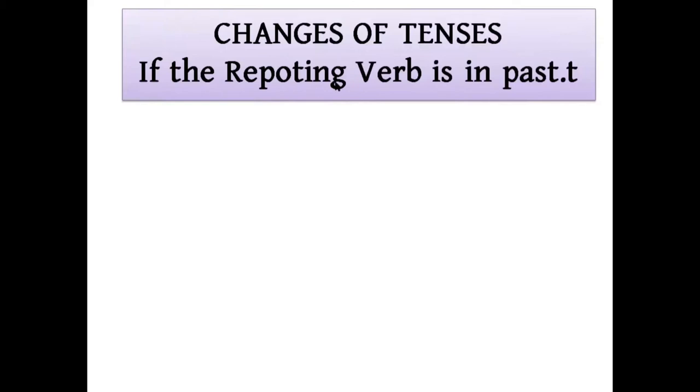Changes of tenses. Here I want to tell you something. When we want to change direct speech into indirect speech, several changes take place. At first, the reporting verb changes. Number two, according to the subject of the reported speech, the person and tense of the verb change, and some words or phrases change. And between the reporting verb and reported speech, we place some conjunctions like that, whether, if, or to. There are some specific rules to change direct speech into indirect.